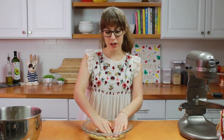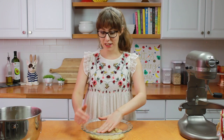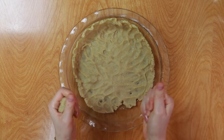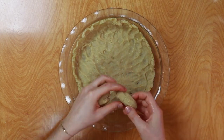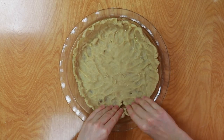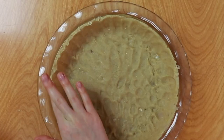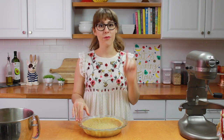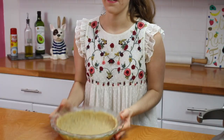I don't recommend putting the remaining dough in the fridge because it won't be as easy to work with — just let it sit out. There are no eggs in it, so even if it's sitting out for two hours, it's okay. If you need a little bit more dough, just take a small handful from your bowl, but don't take too much because you'll need it for later. Once the crust looks flat and neat, it's ready to get baked. I preheated my oven to 350 degrees Fahrenheit, and now I'm going to bake it for 20 minutes.